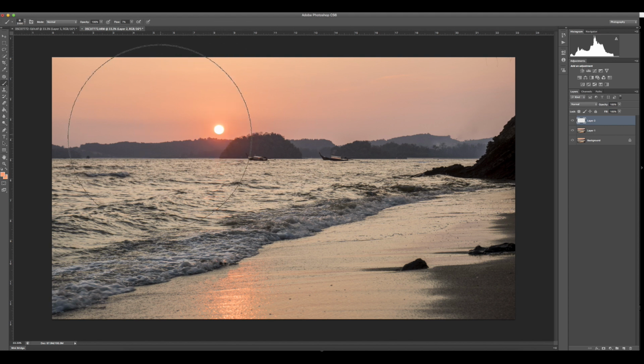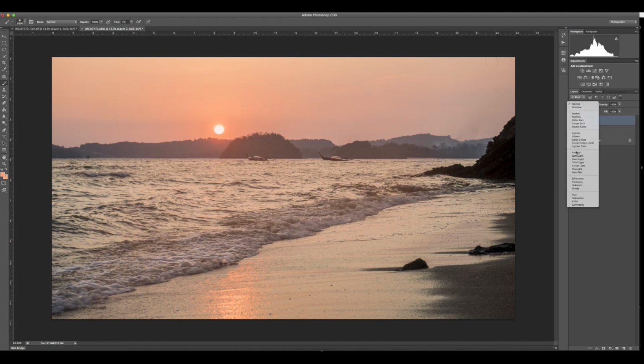And then once there, you're just going to go ahead and brush in a little bit of the color throughout the image where you like it. And we're not going to go too crazy on it. But once it's done, you see that it hasn't really done anything good besides just painting on the image. But if you go over here and hit soft light, it creates a nice warm glow. And that's what we're trying to go for. And it looks a lot better already.